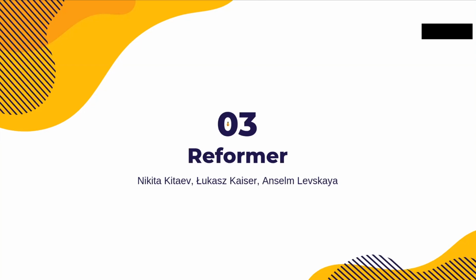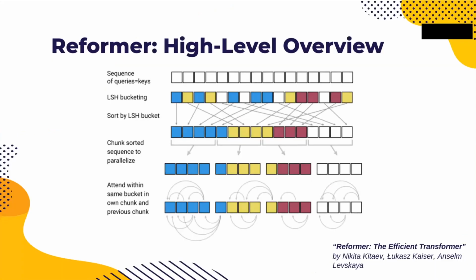Next up, we have The Reformer by Nikita Kitaev et al. And I believe he's actually an undergrad, so this is extremely impressive work. At a high level, The Reformer takes your input sequence. It applies locality-sensitive hashing to bucket the input sequence up into these different colors. We sort by color. We attend within each color here. So we chunk things up and we attend within elements of the same color. Chunking is kind of just an implementation detail here. So for the most part, you can ignore that.